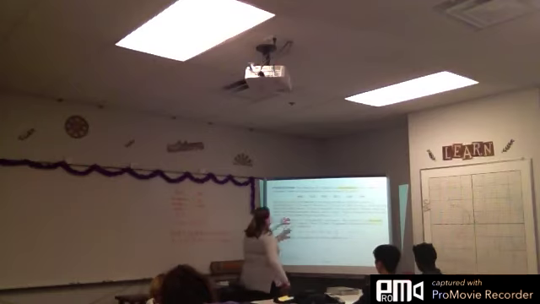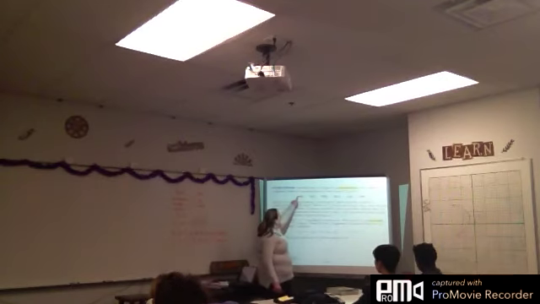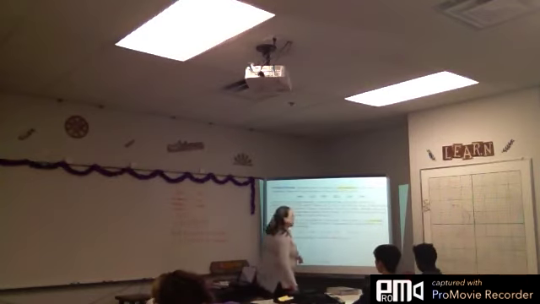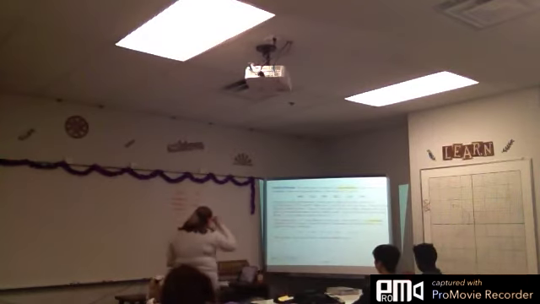So, if I want to place A, B, C, I could put an A here, a B here, or a C here. So there's 3 options for that. Now, when I go to the second, I only have 2 options left. When I go to the third, I have 1 option left. So I multiply 3 times 2 times 1 together, and I get 6. But that's called a permutation.